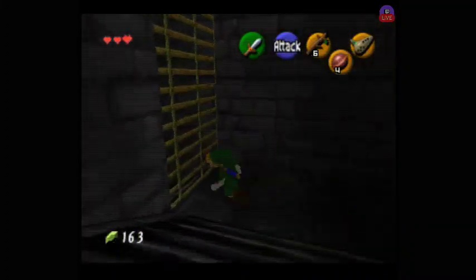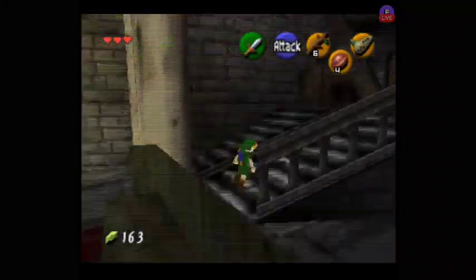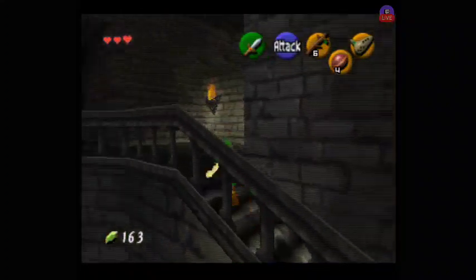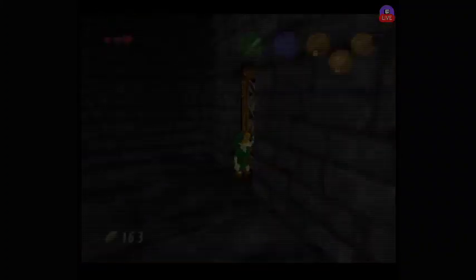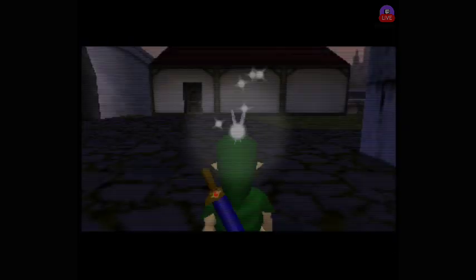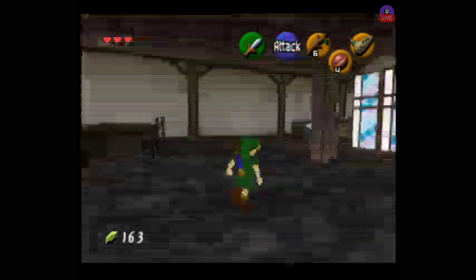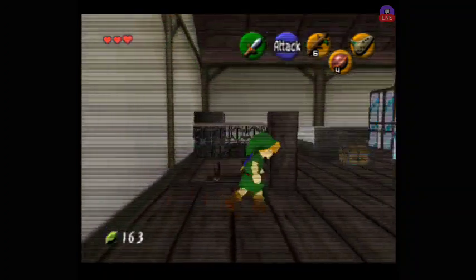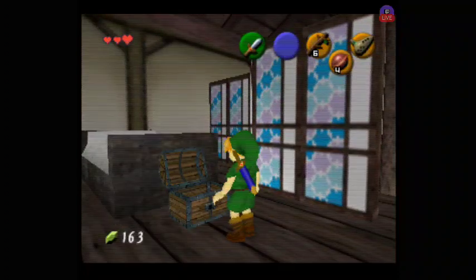No. Wait. What's this? We have a creepy downstairs. I wonder how we unlock the creepy downstairs of the church. I don't know, I like these creepy, eerie places. It's not bad. No notification of what this place is. Might just be someone's house, though. Oh, chest, let's steal whatever they got. Because, you know, it wouldn't be ours if it wasn't in a chest.